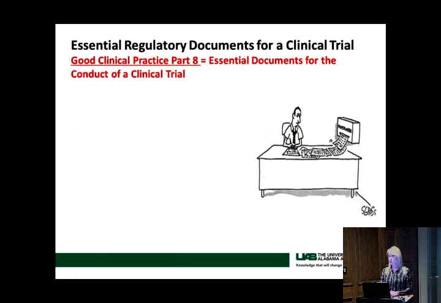So the essential regulatory documents, it's really, really hard to tell you everything that's essential. There is, in the ICH, which I think Cindy mentioned, and is so much easier to read, I think it's ICH E6 Part 6, the most critical section of the ICH that really explains everything that's required and why it's required. And there's a nice little layout of all the essential documents and who keeps what, and it's a really good guideline to look at. Now, with that, it's a guideline.